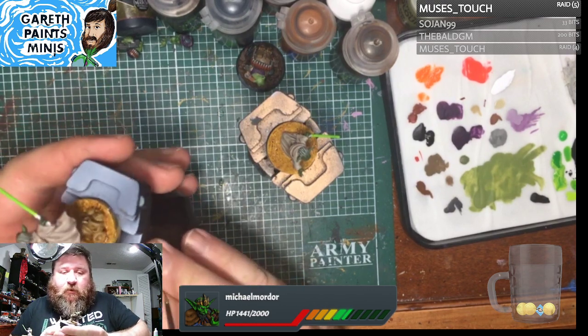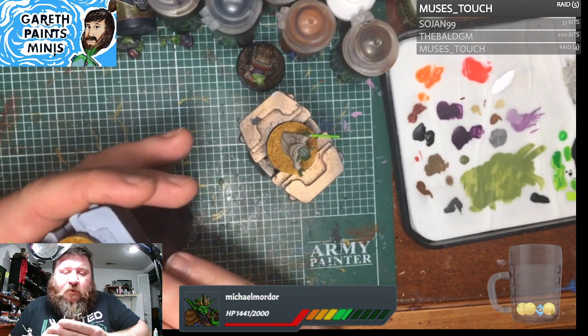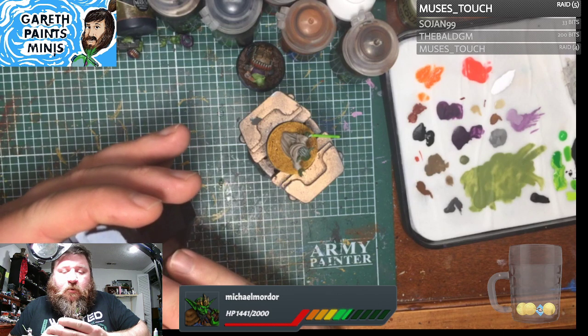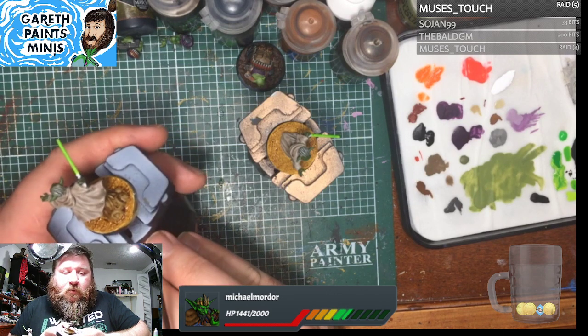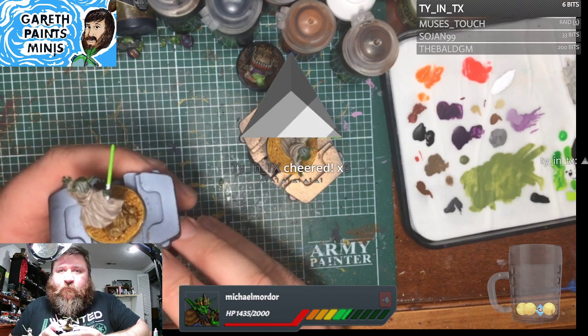Alright. Did I do some highlights on the robes already? Don't think I did, but I don't think I need to. Oh, well, thank you.